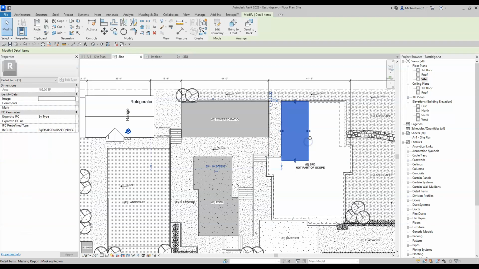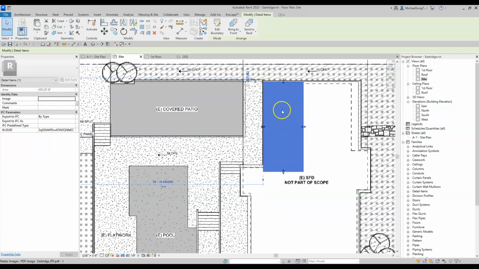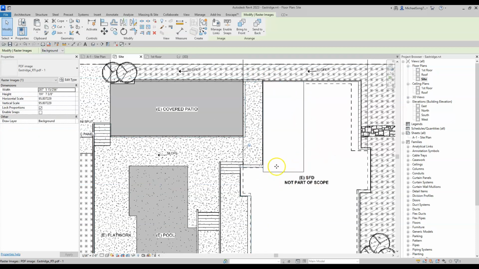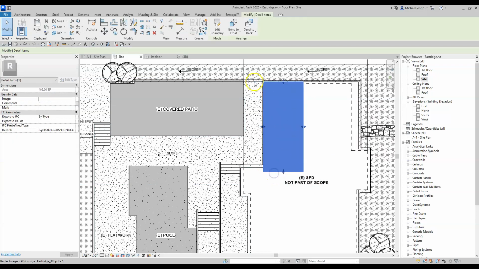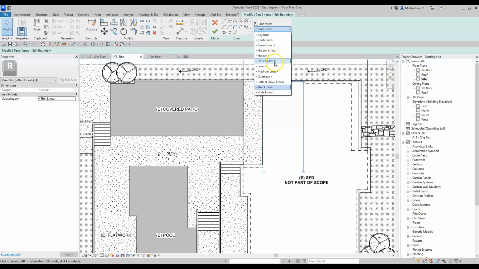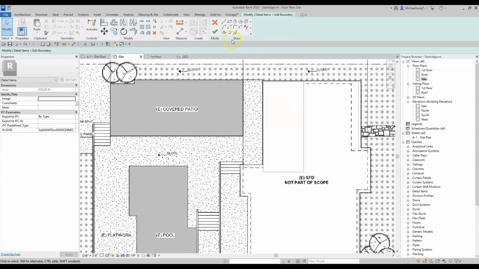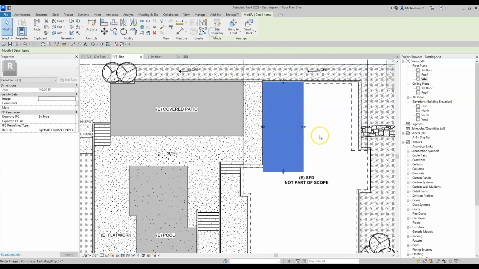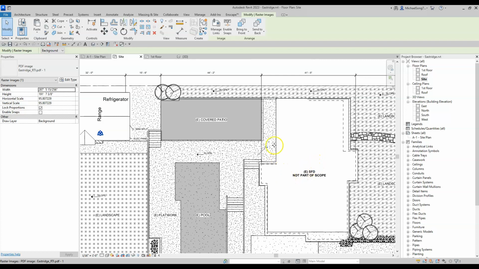Now another user trick is that this is the area that is covering up and it's not letting you show anything. But you can obviously see the outline of that rectangle. You can click that, go to edit boundary. You select all 4 of those lines and you say, I want those to be invisible. Then when you click OK, that line will disappear and you can't see anything.